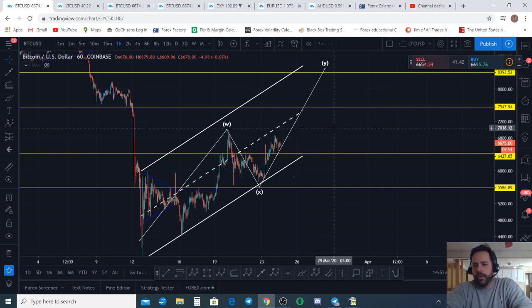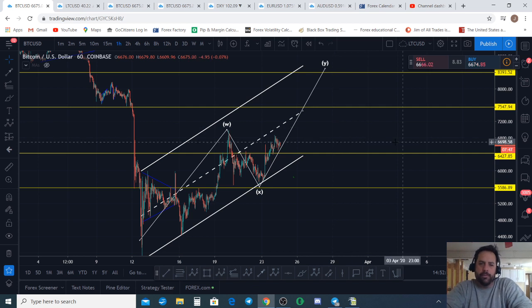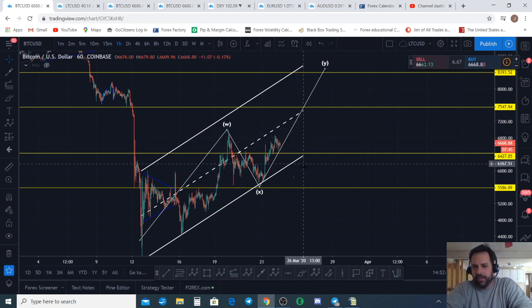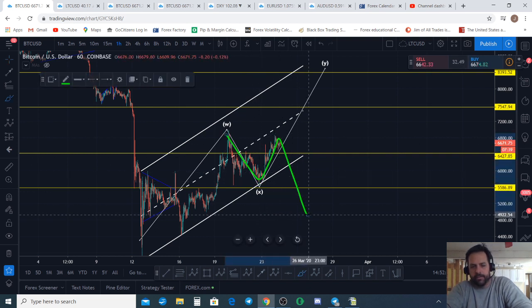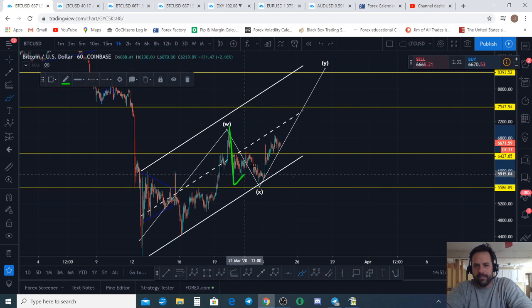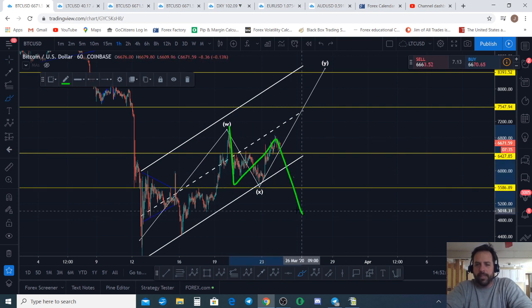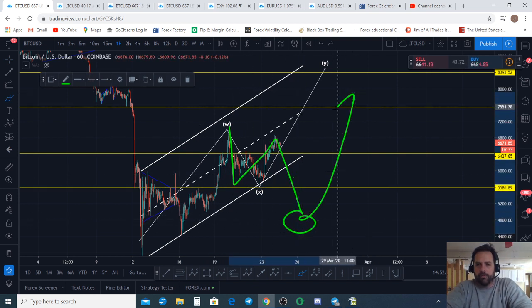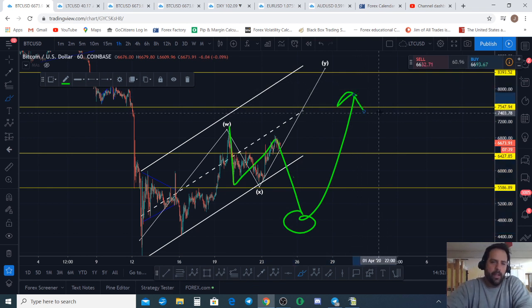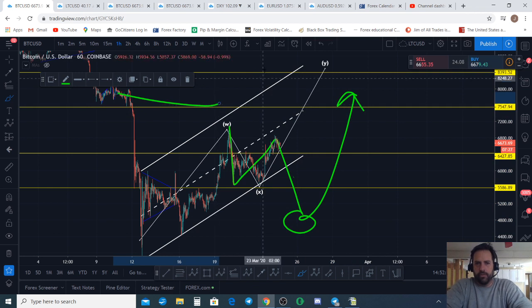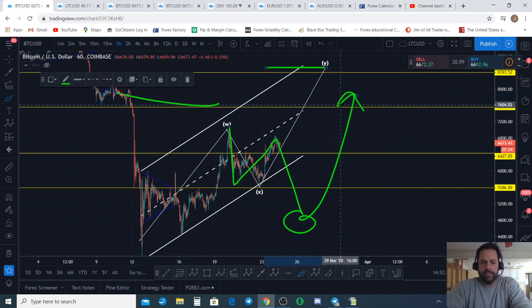All right, well, there you go, guys. I hope that helps you. Just some things to think about. I would like to see price break this trend line. If price breaks this trend line, we're looking for that three-wave move. Actually, it would be like this. That three-wave move to the downside, and then we go long from there up to the $8,000 to $9,000 range. Okay, structure zones are what we'd be paying attention to.